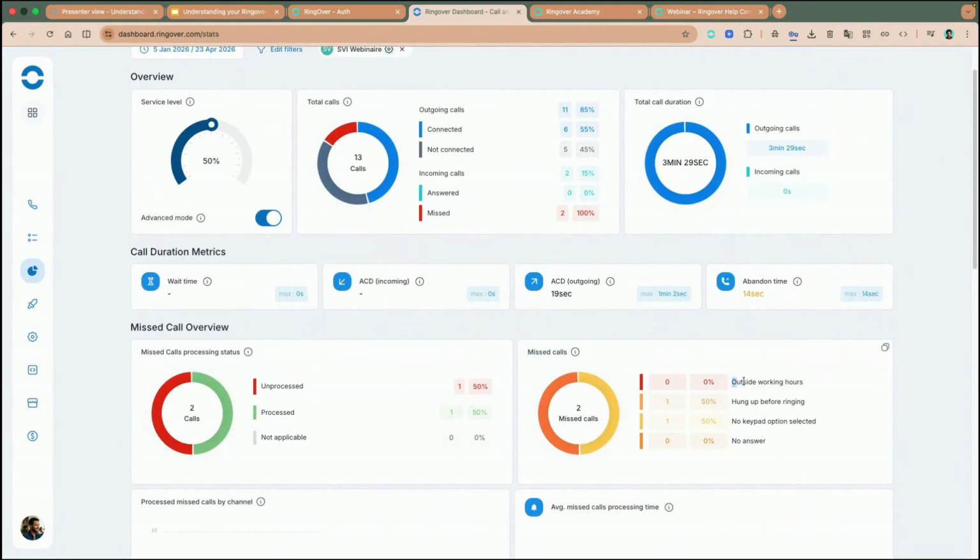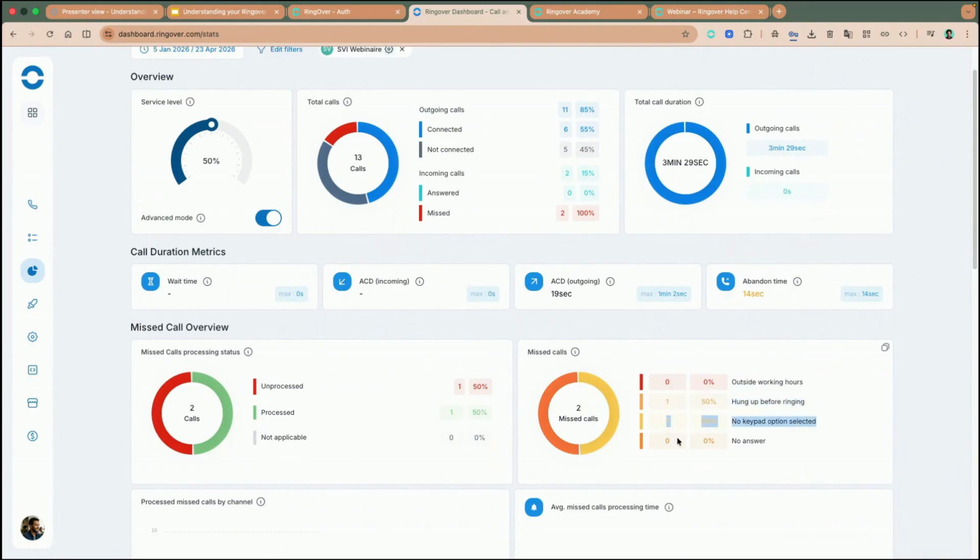So you can see, for instance, we can miss calls because the IVR was closed. Basically, no one was working. Or because the user decided to hang up before the call arrived in the agent's number. So let's say you are in an IVR. So you're listening to the options. Type 1 to talk to the support, type 2 to talk to sales. If you decide that actually you don't want to talk to anyone, you change your mind and you hang up, this is where your call will fall. This is the category your call will fall into because the client decided to hang up before ringing.